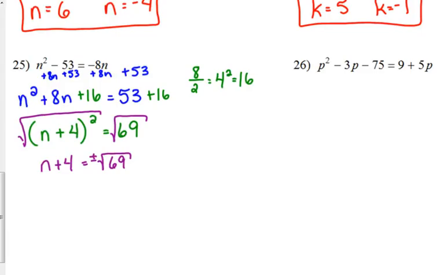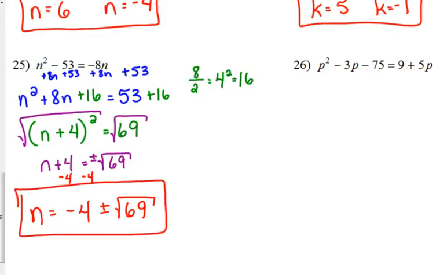And our last step here is to subtract 4. Now, we cannot change what is inside of that square root. So, when we subtract the 4 from both sides, the way we need to write it is negative 4 plus or minus the square root of 69. The negative 4 does not change the 69. It does absolutely nothing there. You just move it over and then you have your plus or minus your square root.